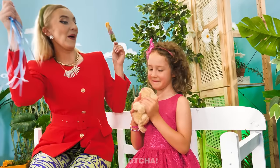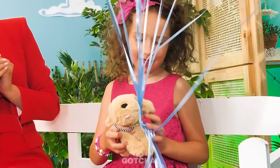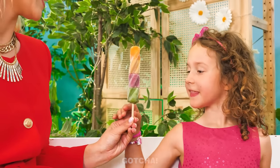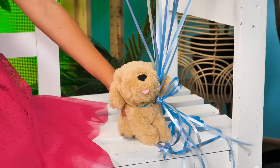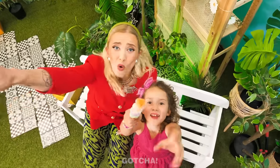Sweetie, look! I got you balloons! Wow! My puppy stuffed toy could use it as a leash! Stay here! Eat your ice cream snack! Yum! Oh no! The balloons are floating away with the puppy toy! Sweet, huh? Wait! My puppy!